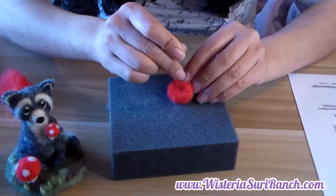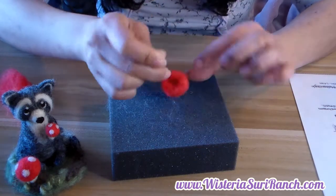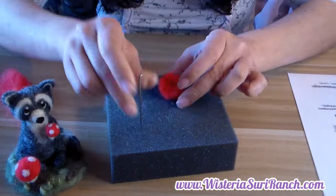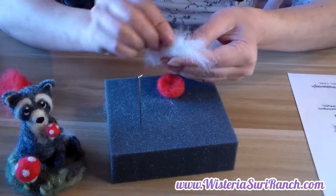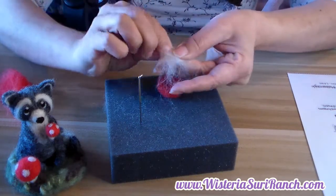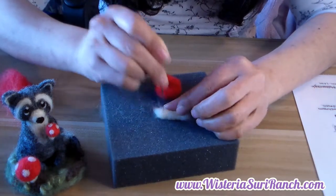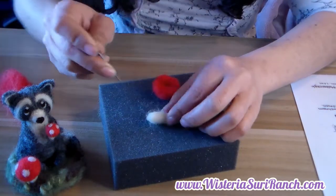Okay, so I'm gonna poke the center in again a little bit more now that we got some room. And that's where the white stem's gonna go. And take time to clean up as you like, but I'm just gonna go ahead and show you the process. Okay, so I'm just gonna take a little bit of the core wool, I'm gonna roll it. This is actually kind of like the snout for the raccoon if you just finished the raccoon tutorial. Okay. And I'm actually rolling it as I poke so it doesn't get stuck on the foam.